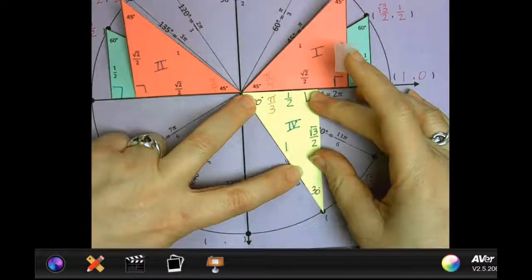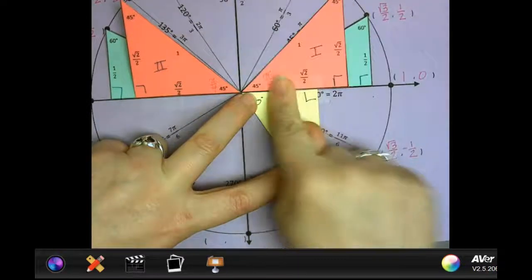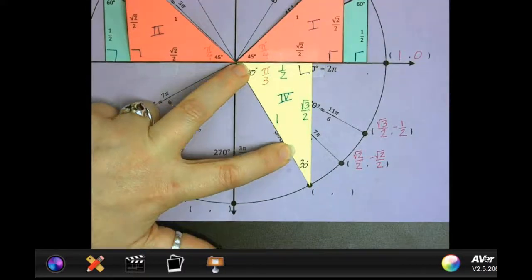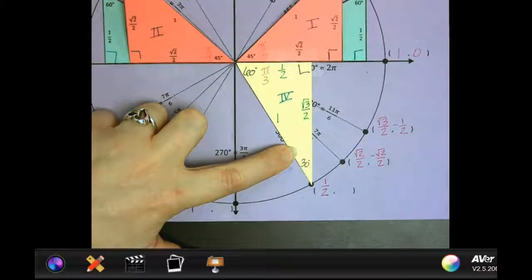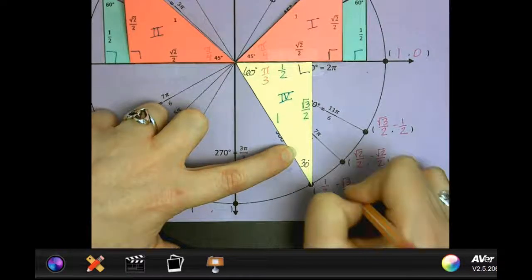Once you've got your triangle straight back up, then put a little piece of tape down to anchor it. This ordered pair here, in the fourth quadrant, so my x is positive, positive 1/2, and then negative square root of 3 over 2.